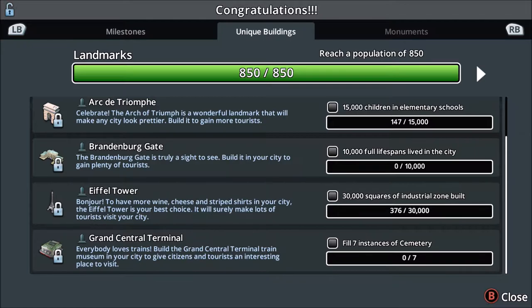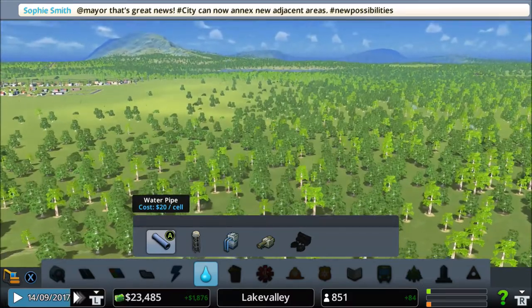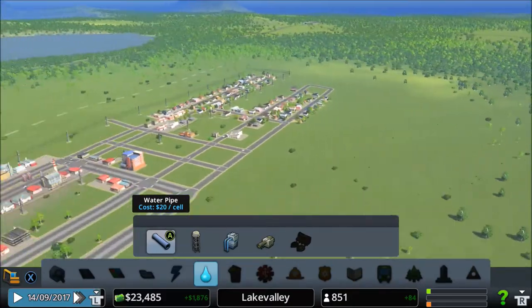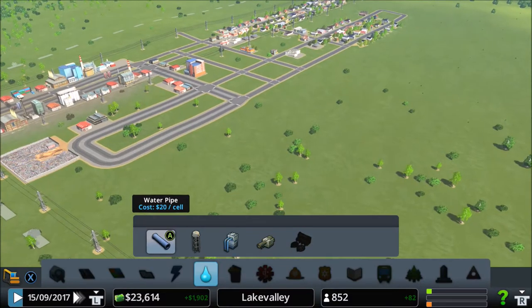15,000 children in elementary schools. What? We don't even have 15,000 people. No. Not yet. That's great news. City can now annex new adjacent areas, which is that area over there we're eventually going to go over to, but not quite yet. We're not building in that direction quite yet.